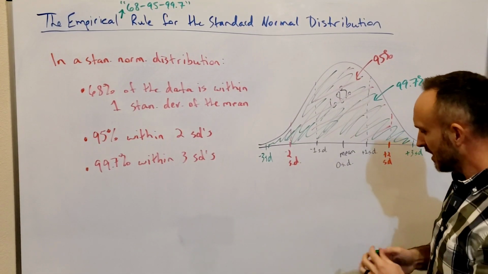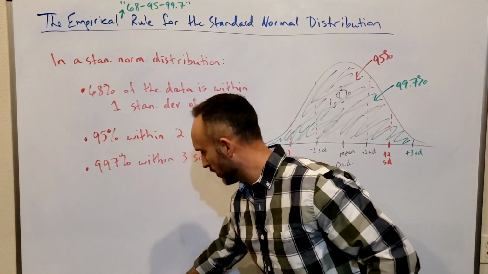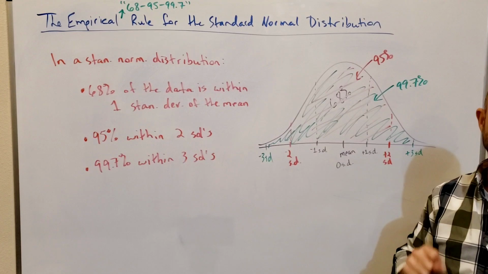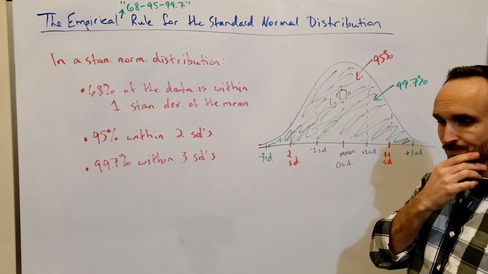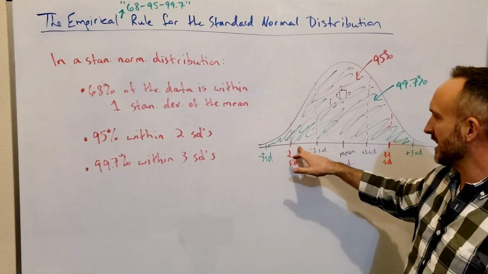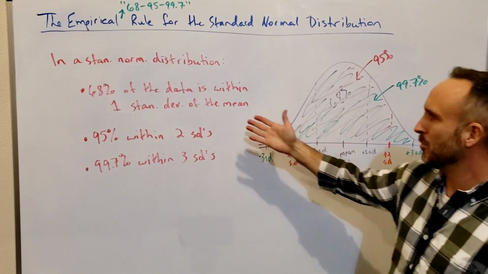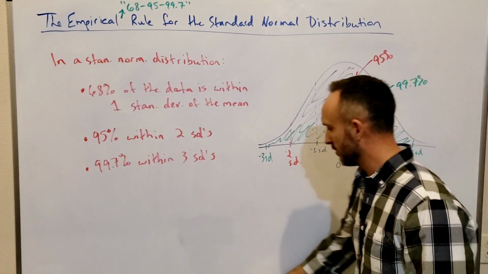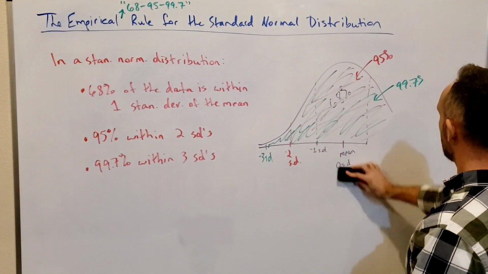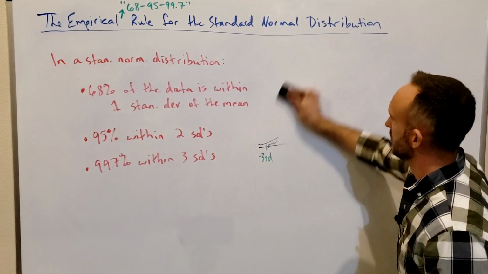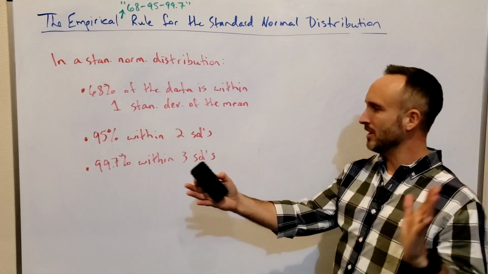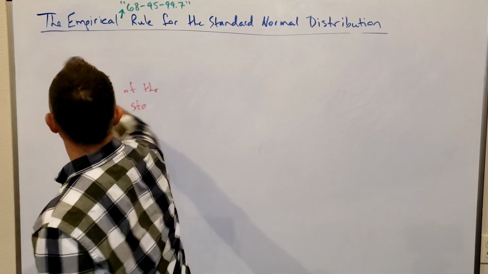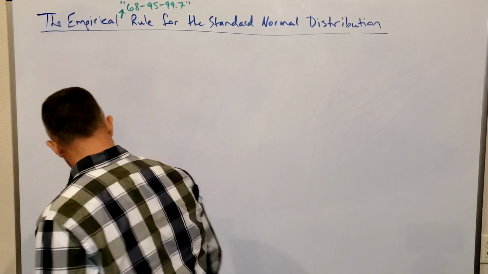All right? Now, this is really useful for us if we're sticking with these whole number standard deviations, and that's what we're going to focus on here. When you start getting to decimal standard deviations, you need a table to tell you these percentages, okay? So that's a different topic completely. But this rule helps us develop an intuition for the distribution that we have in a standard normal distribution. So let's do some examples.